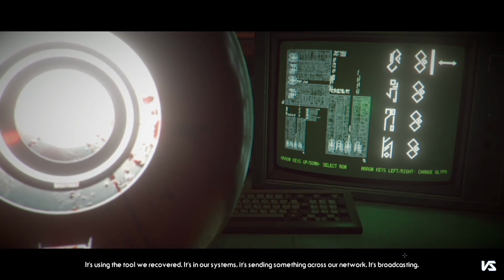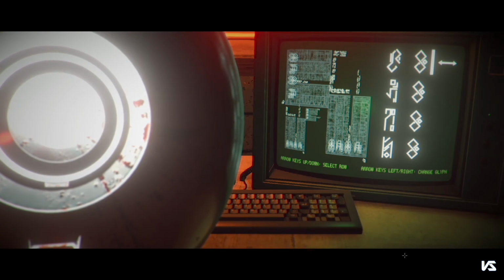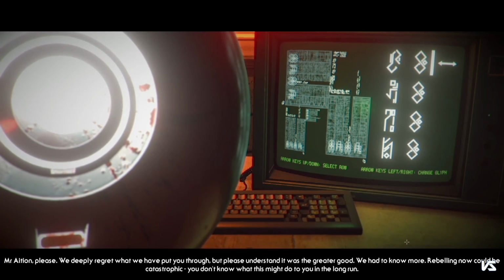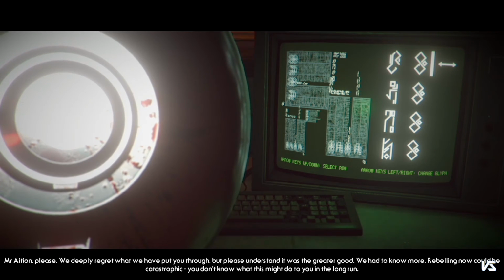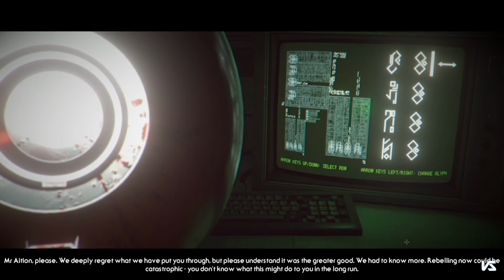It's in our systems. It's sending something across the network. It's broadcasting. Mr. Asian, please. We deeply regret what we've put you through, but please understand it was for the greater good. We had to know more. Rebelling now could be catastrophic. We don't know what this might do to you in the long run.